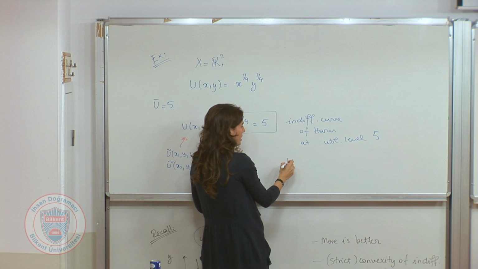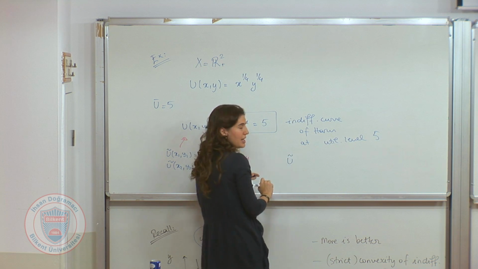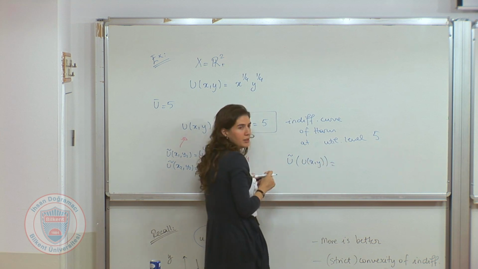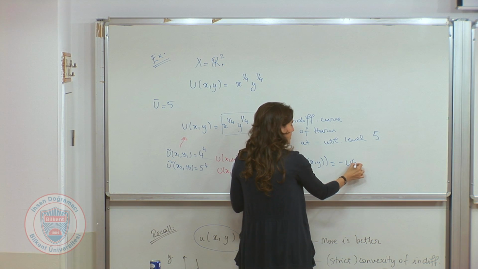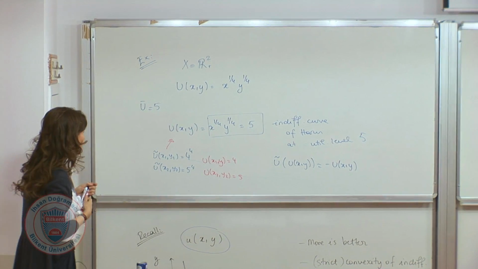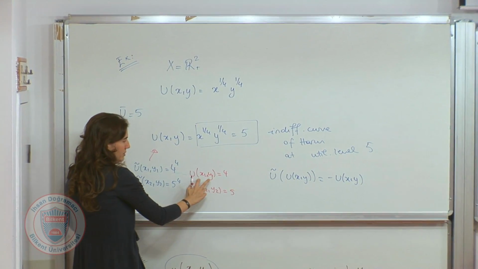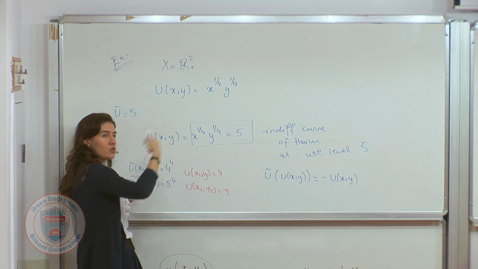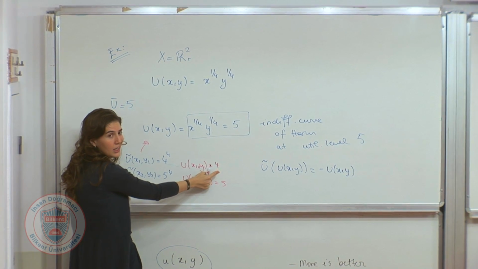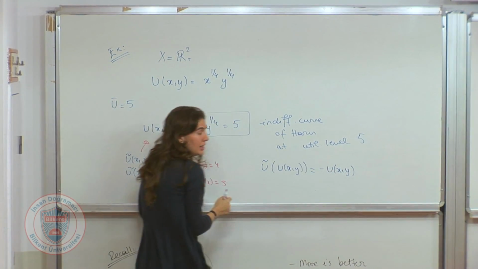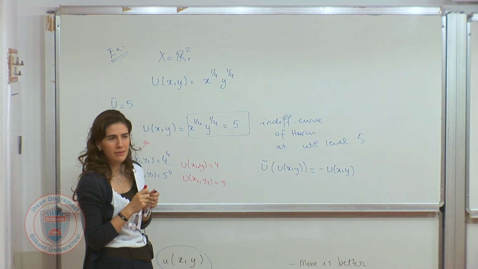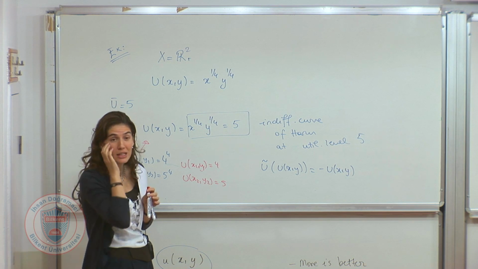Suppose I actually have this. My u tilde takes this u, right, but actually gives minus u(x,y). Do you think now what would change? Remember, suppose you have this guy. It says that when I take this transformation, it takes this guy and gives minus 4, right? It takes this guy and gives minus 5, right? Then, is it still the same?